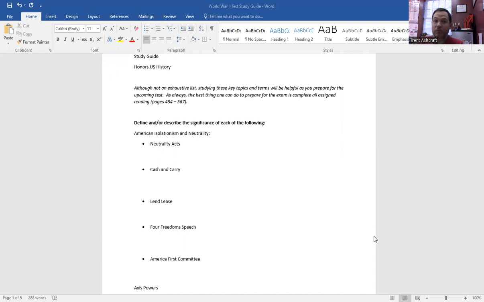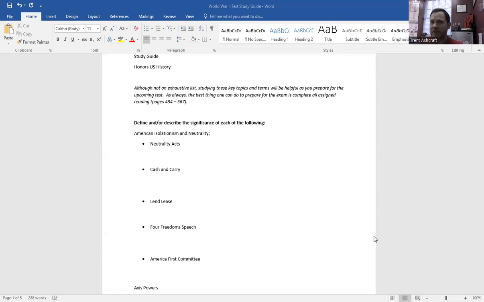However, after war breaks out, it's obvious that the British need help, that Adolf Hitler and the Nazis have taken over the majority of Europe, and we begin to modify our laws to allow us to help the British. First, with cash and carry, we said, hey, Britain, you can buy weapons from us, but you have to pay us cash and you have to come get them. We're not taking them to you. Later, through Lend Lease, when the British run out of cash and they can't pay cash for weapons anymore, we begin to lend weapons to the British.